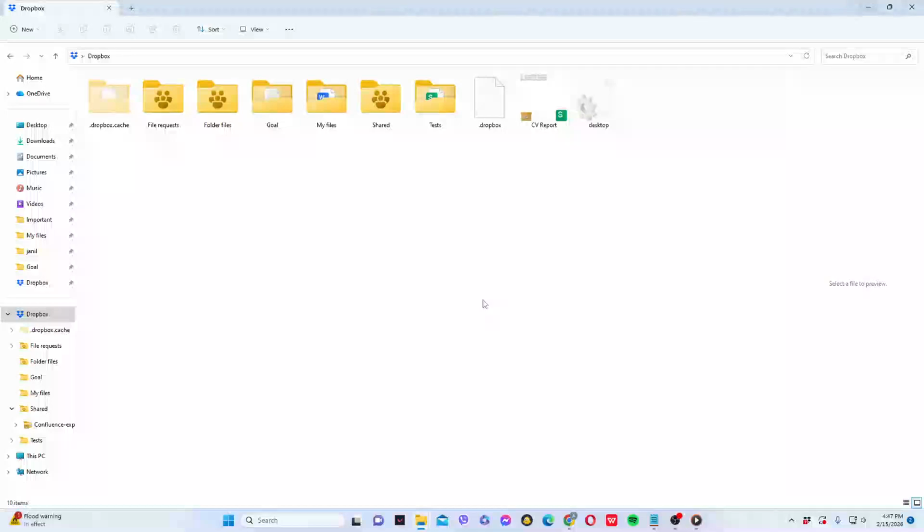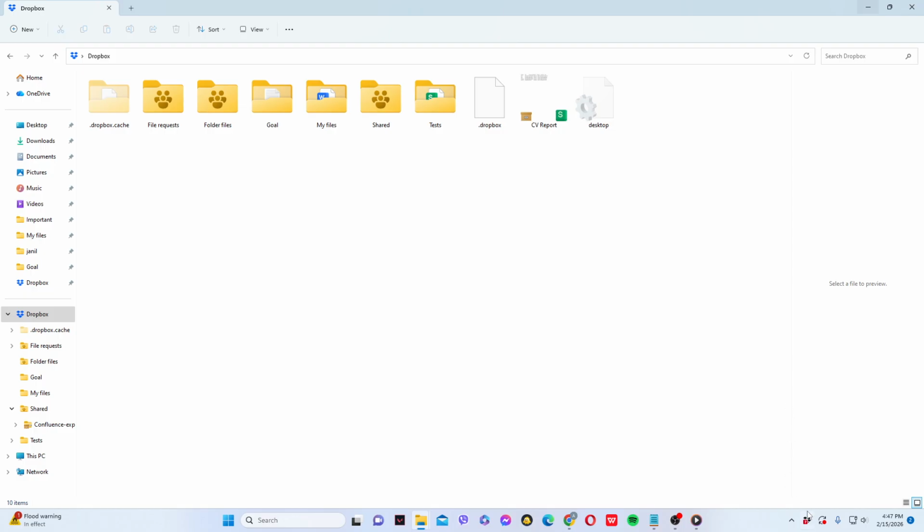In today's video, I'm going to teach you how to sync Dropbox automatically. Dropbox is built to keep your files updated in the background, but it can only do that when the desktop app is actually running. We'll first make sure the app is open, and then we'll confirm that syncing is active so everything stays up to date without extra work.